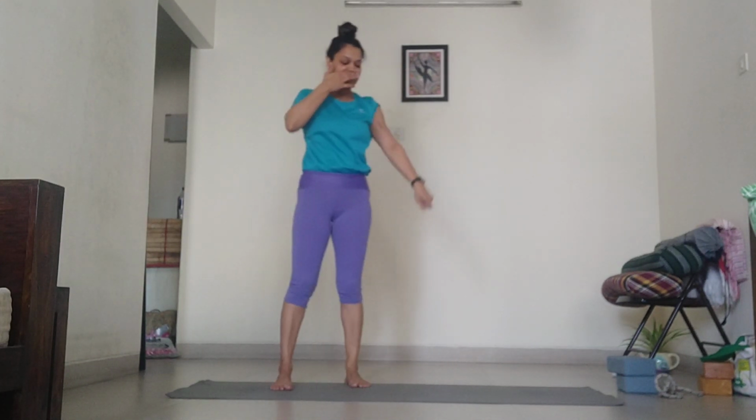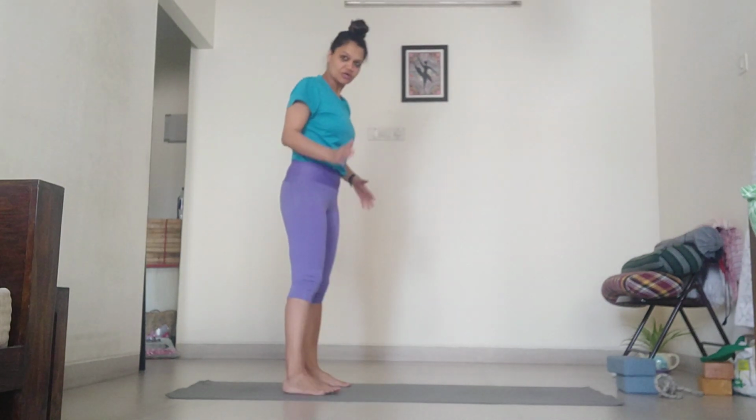Okay, so this was the full Uttanasana, also called the poorna, the full pose for Uttanasana. Now in yoga, it's always the half postures which are more difficult. The full postures are not difficult at all. It's the half postures which are difficult. So today, you're going to practice the ardha Uttanasana. To start with, what you're going to do is just watch.